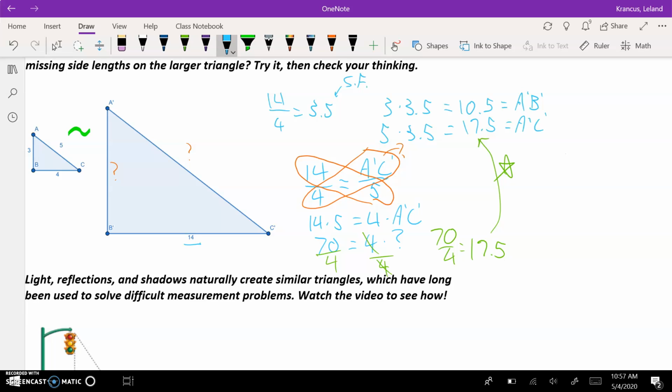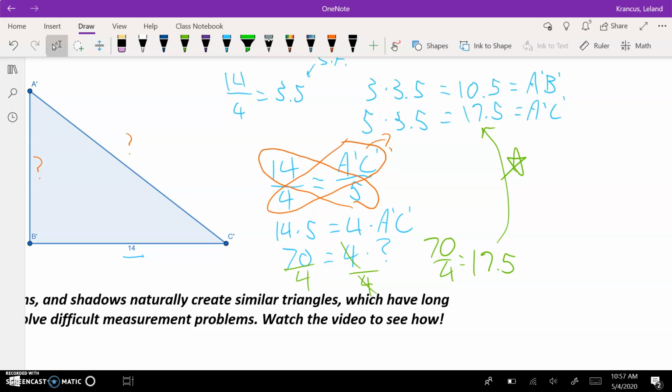Now you might recognize the procedure that we did. There's a shortened way of describing it, and it's called cross multiply and divide. It's just an easy way to remember because it rolls off the tongue. Cross multiply means multiply the two numbers that are across from each other. So in this case, that would be 14 times 5. Those two values are across from each other. The cross product of those is 70. The divide part is dividing by the number that's across from the unknown. So cross multiply the numbers that are across from each other. Divide by the number that's across from your unknown. So 4 in this cross product, 4 times AC, 4 is across from the unknown in that cross product. So cross multiply and divide.